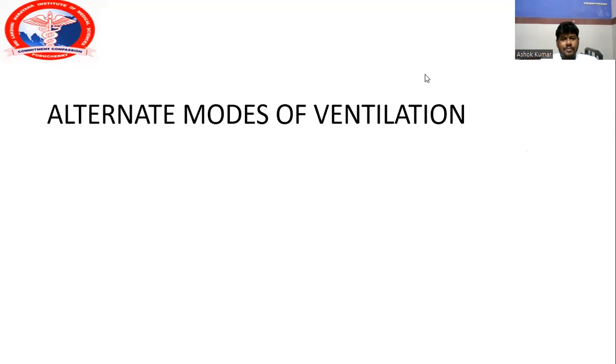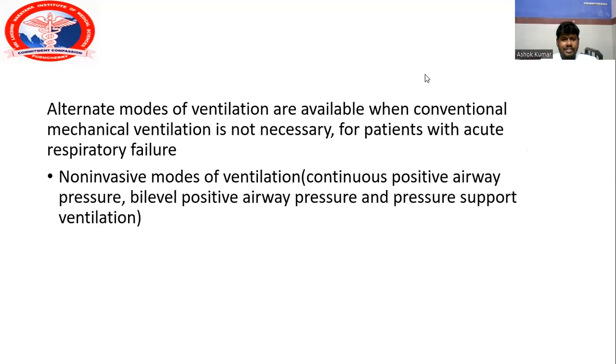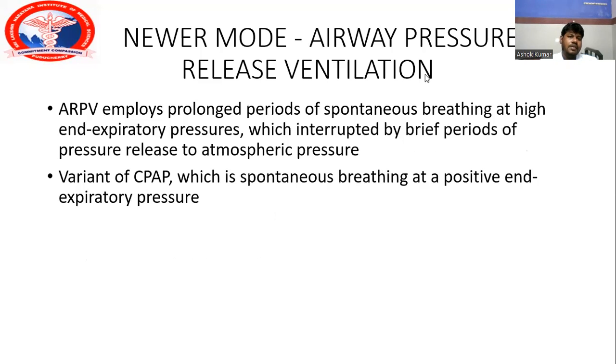Then the alternate modes of ventilation. Alternate modes of ventilation are available where conventional mechanical ventilation is not necessary in patients with acute respiratory failure. This is otherwise known as non-invasive mode of ventilation. This includes continuous positive airway pressure, bilevel positive airway pressure, as well as pressure support ventilation, similar to that used in synchronized intermittent mandatory ventilation or oscillatory ventilation. Newer ventilatory modes include airway pressure release ventilation.